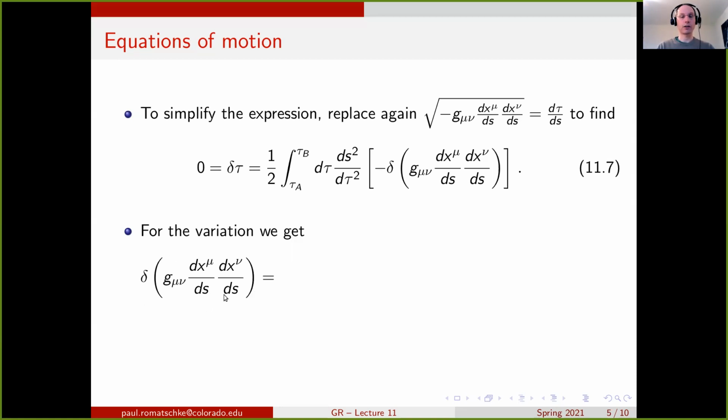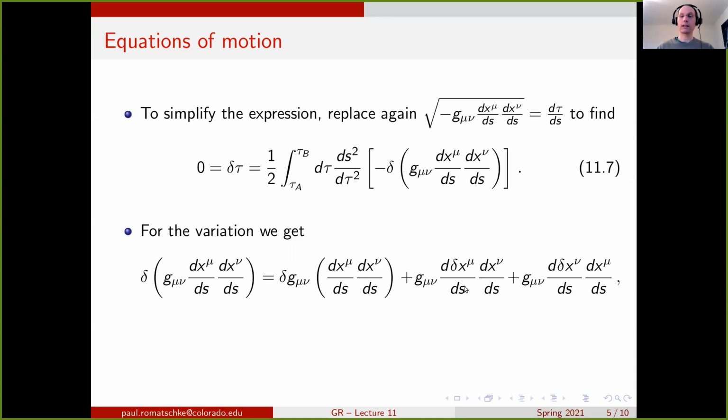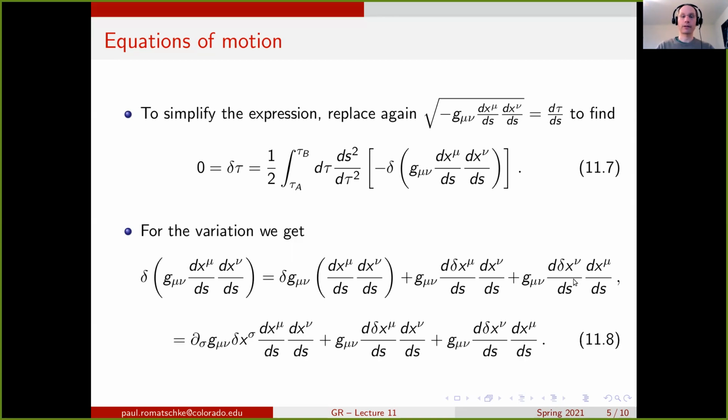So we get in principle three contributions. We get a contribution from the variation of the metric times these two terms unchanged. Plus we get a variation of the first entry, and we get a variation from the other coordinate x^ν, just by following the chain rule. So we can regroup those a little bit. In particular, we can use the fact that the variation of the metric is nothing else but the derivative of the metric times a small variation times whatever we have in these parentheses here. And then the other two terms are just the same as in the line above.